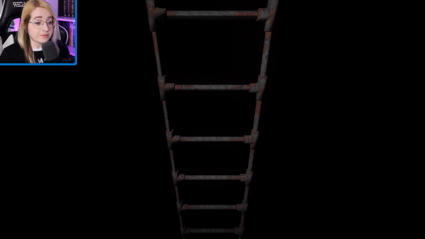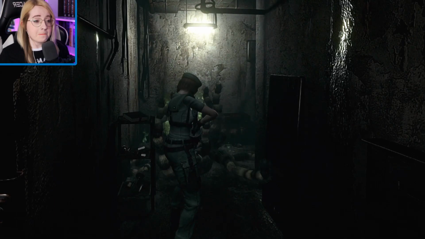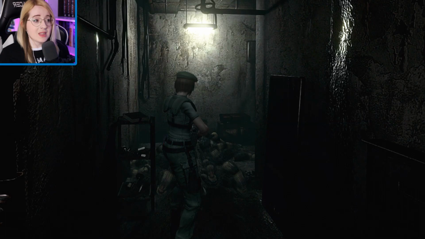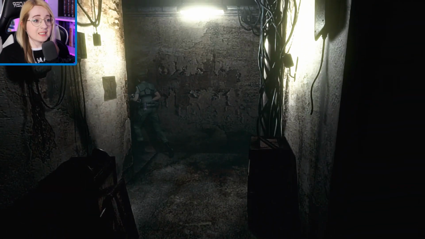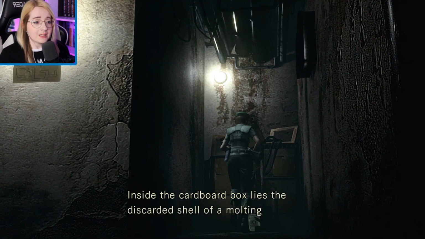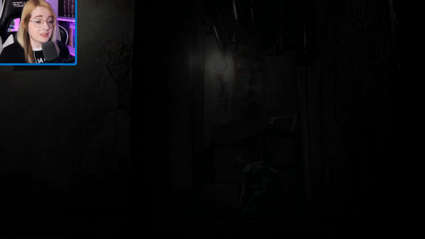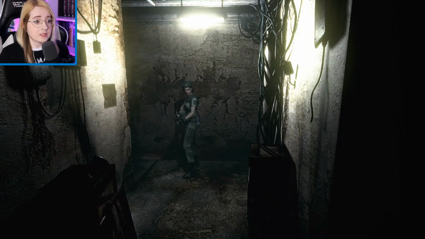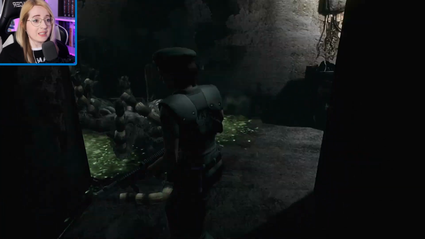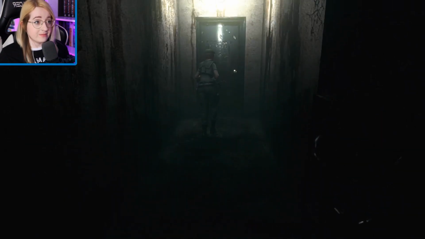Alrighty, people. More spiders. Ugh. That's so disgusting. And there's definitely more. You can hear them. Inside the cardboard box lies the discarded shell of a molting spider. Yes, please. Oh god, I hear it. Where are you at? Are you over there? Oh, I got it! So nasty. Ooh, little spiders came out. Ugh. Switch to normal shotgun, I think.